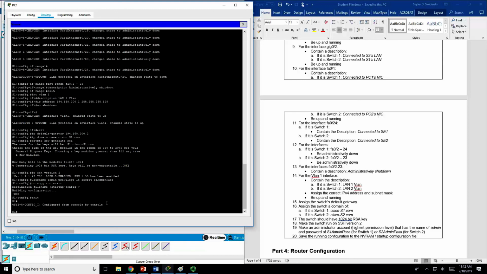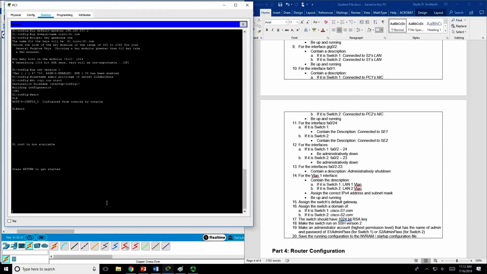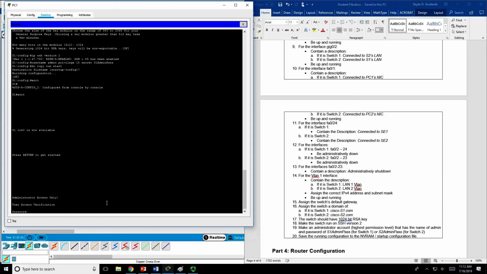So if you follow what I did for switch 1 here, switch 2 is identical to switch 1. And just to see here what we did, banner, it shows the banner, and now it's asking for a password for the user mode, and once we log into that, then it's going to ask the password for the privilege exec mode. So make sure you have those passwords typed right, or write down whatever password that you use instead, to make sure that you didn't get locked out of the switch or router.